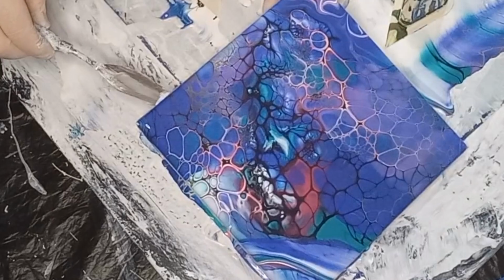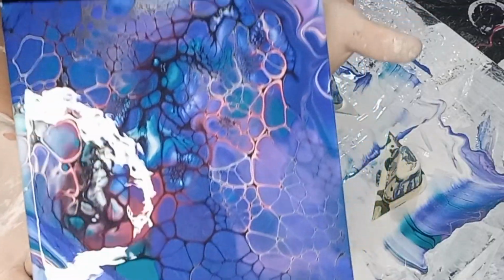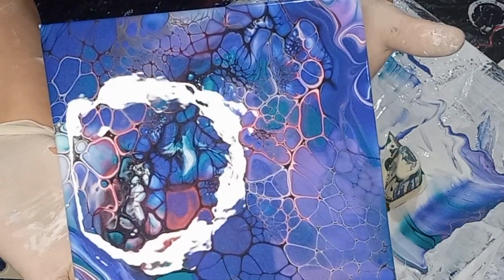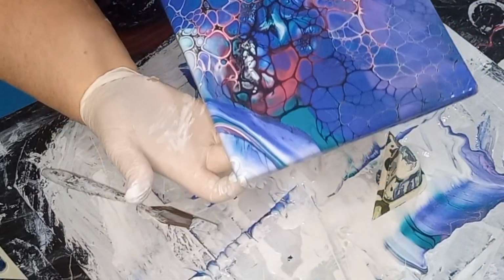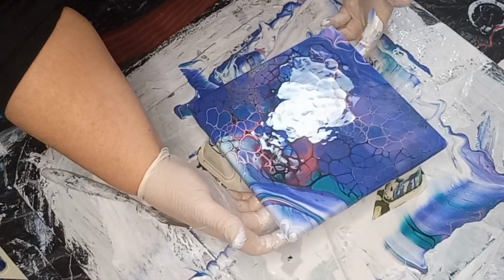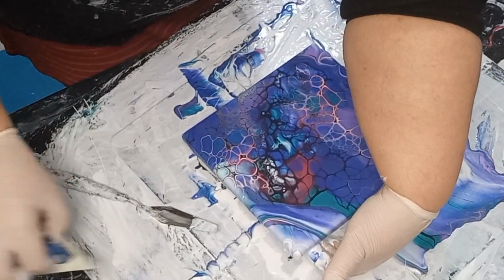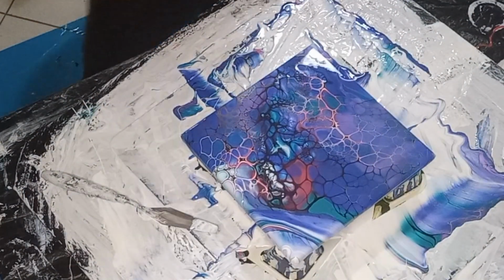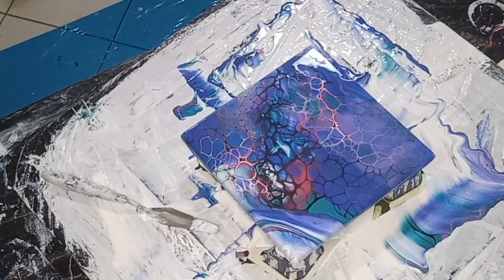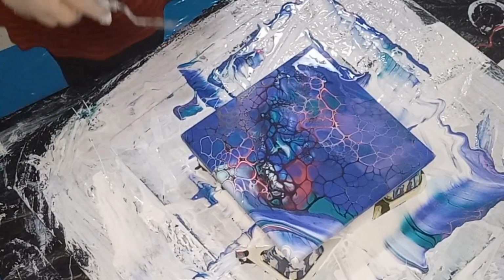I'm loving this one, actually. It's gorgeous. I'm just hoping I don't drop it. What do you think? This one's actually better than the other one, I think. Sorry about the glare. But I'm going to put it on there and give it a clean underneath and hope that it doesn't crack and that I've got enough paint off. All right, that'll do for today, methinks. Love the shimmer in that.